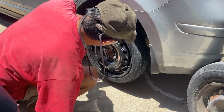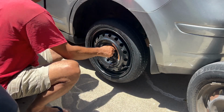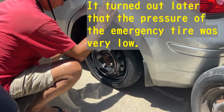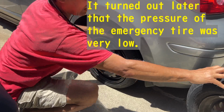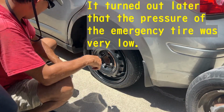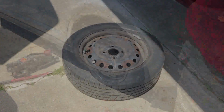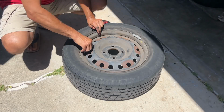I'm going to lower the car, but since I'm not going to drive it, I'm not going to close it. It's amazing. I've never put the emergency tire on like this. It's so small. But anyway, I'm going to work on this tire.